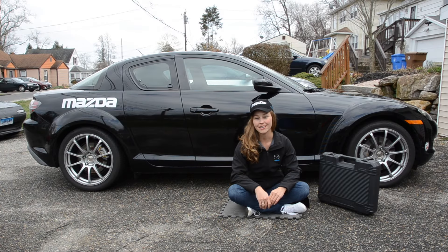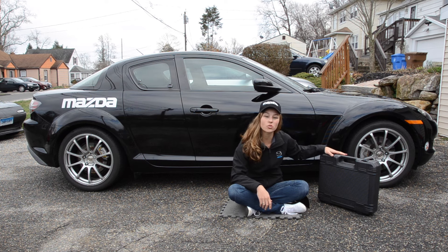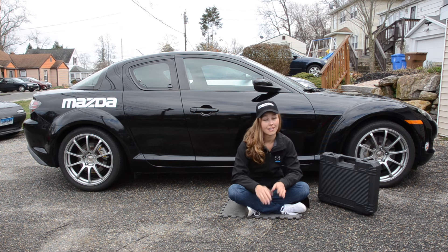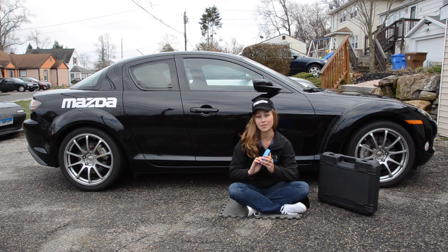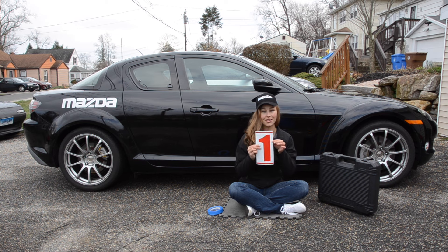Now that your car is ready, the next most important thing is to make sure that you're ready. I recommend bringing a little tool kit along — that way, in case you forgot to tighten that battery mentioned earlier, you have some tools to do it. The next most critical thing: never forget your painter's tape. This way you can put your car number and class number on your car. Or, if you're really organized, you can bring magnets instead.